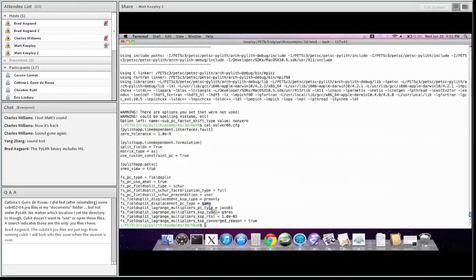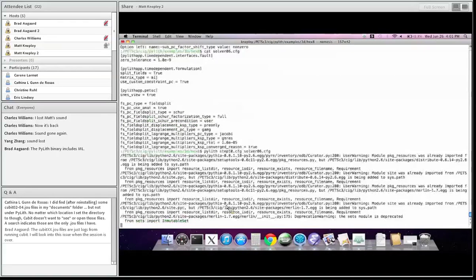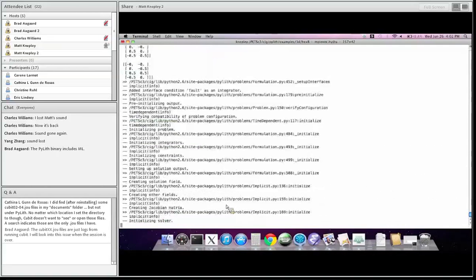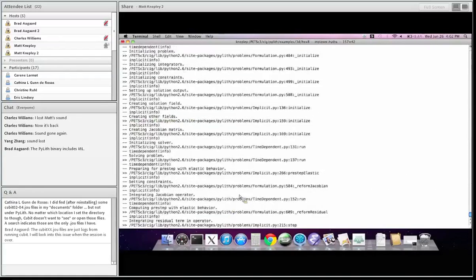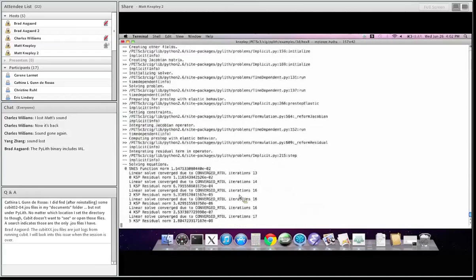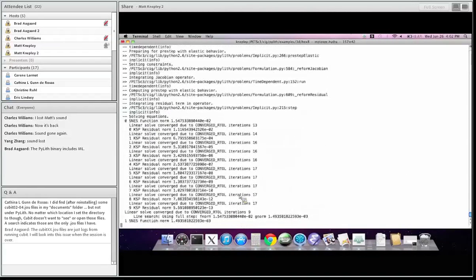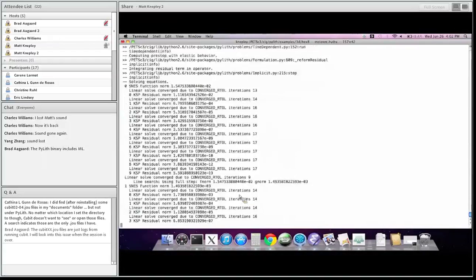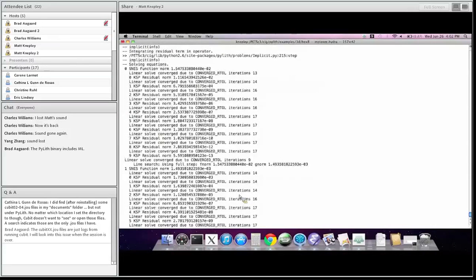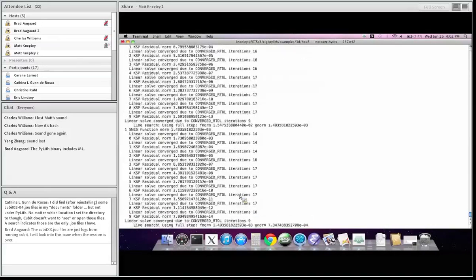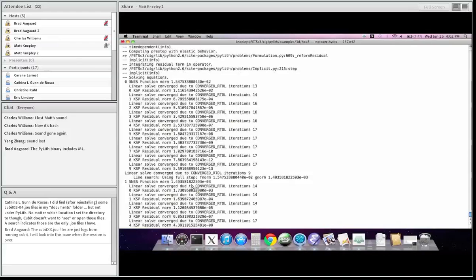Next, one of the things making each of these iterates, these 35 iterates, so expensive is that at the beginning we have to factorize this huge elastic problem with LU and then solve the triangular factors at every iterate. What if we did something less expensive, like algebraic multigrid? So we'll replace our LU solver with algebraic multigrid.